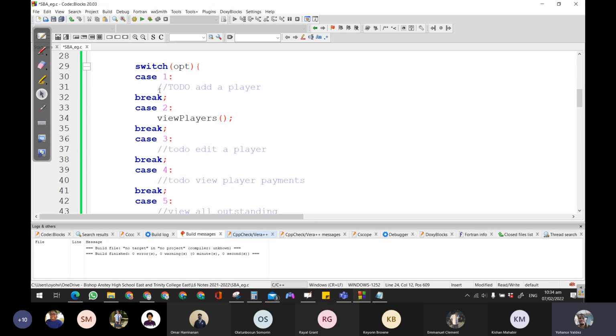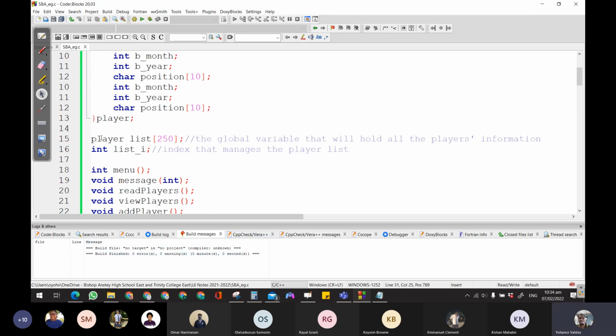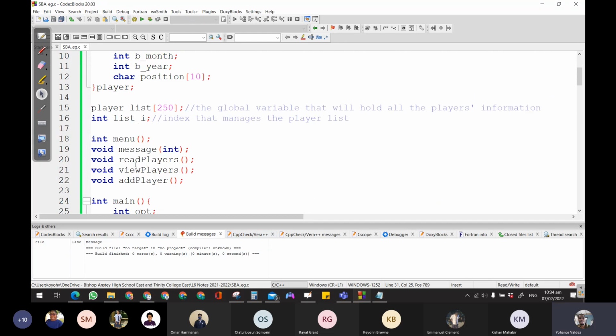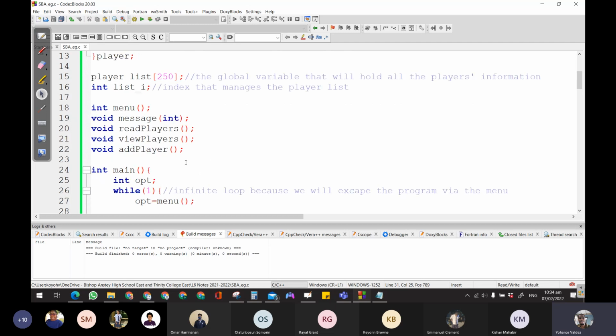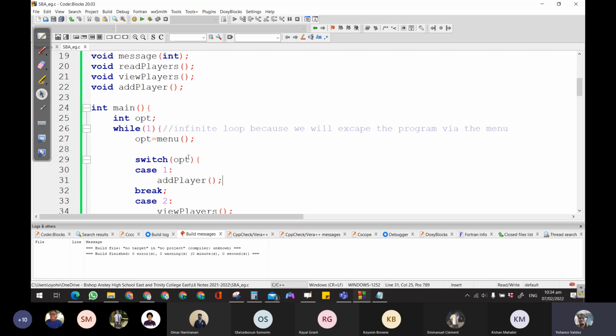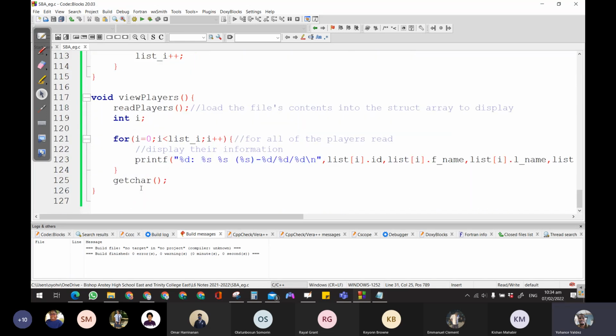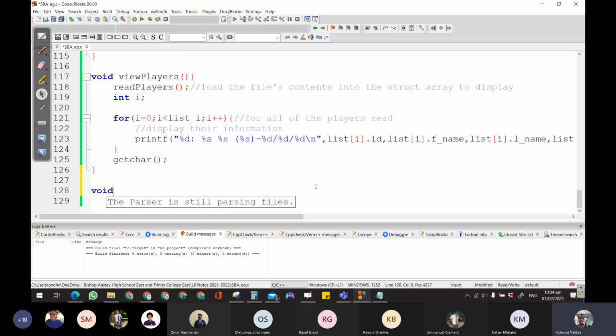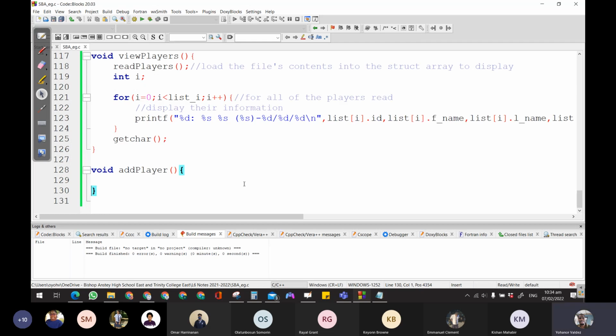I think we'll get a return value when we do an actual search player function, and maybe even delete player will take in a value as well, but we're not there yet. We're just at add player, and we want to create the add player function. So we go down here and say void add player.